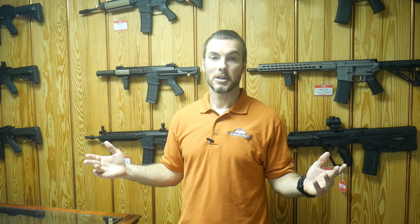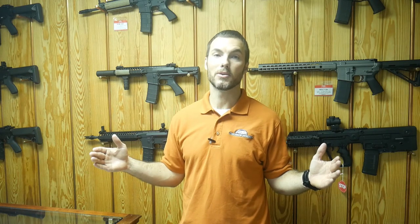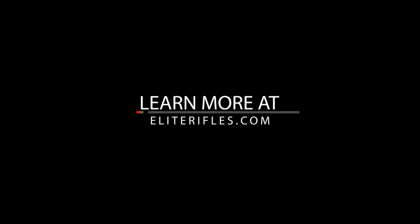Additionally, if you're using Elite Rifles or another 'Powered By' dealer, we have a kiosk that stores your fingerprints, so you only have to do that one time anyway. We see this as a great tool to give you maximum flexibility at minimal cost, continuing to make silencer ownership simpler and simpler. That's our goal at Elite Rifles, and we just wanted to let you know about the new tools out there. Thanks for tuning in.